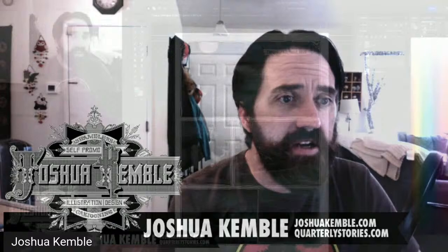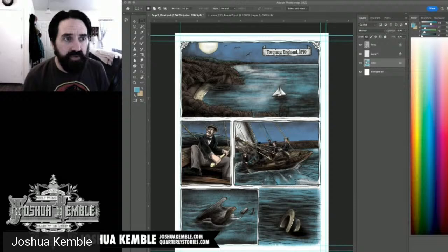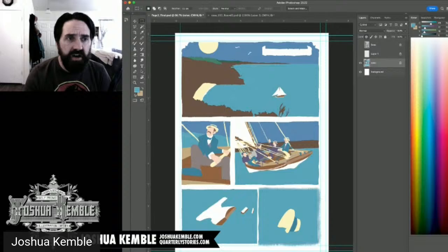So I'll be working over here. When we're doing roughs below here, you're going to see the script, but right now we're not working on roughs, so it's blank. Right now we have these finished colors. I'm going to go ahead and turn off the very mild amount of shading that's going on here. And let me move this.